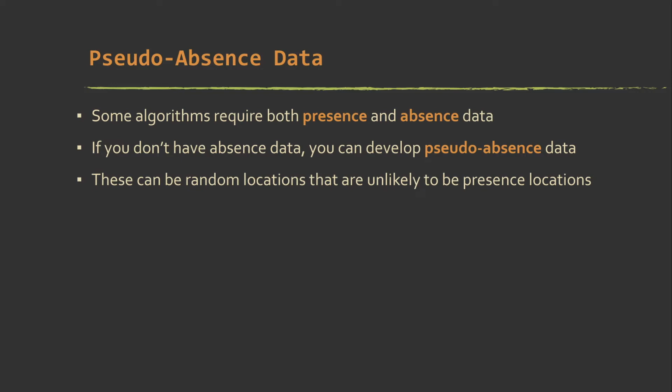But this is a common problem because most of the learning algorithms that are available need examples both of yes or no, or presence and absence. You can't just give it presence data. So in situations where the absence data doesn't exist, there has to be a way to feed in background or pseudo-absence type points. And if you're in that type of situation, generally the best thing to do is to look at what techniques or methods people are using in your field or discipline to deal with that problem. How are they collecting background or pseudo-absence points? What type of assumptions are made? Okay, so I just wanted to note that because that is a really common problem that we run into.